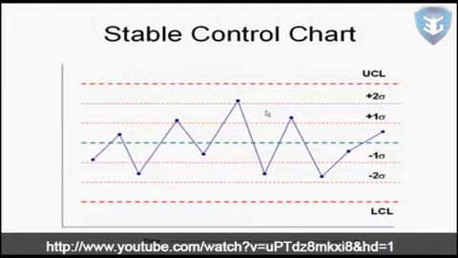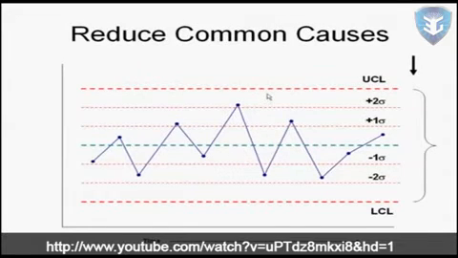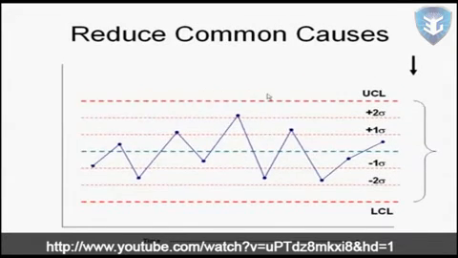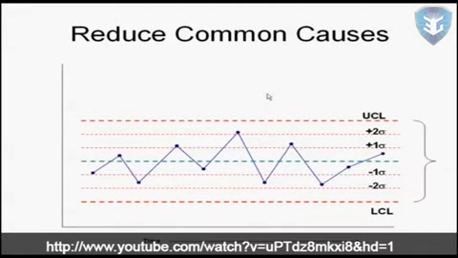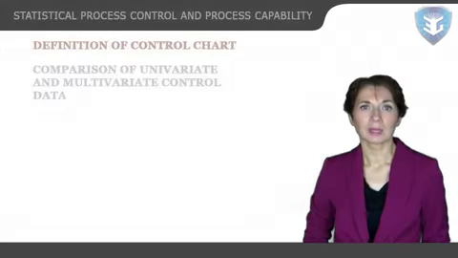So when you do have a stable control chart, as this one is, where there's just points and there's nothing out of control, then we can start to make improvements. All right, so we'd want to reduce the variation. So we want to take our variation and start to reduce and move the average line, in this case it's errors, and reduce the spread or the variation from the upper to the lower control limit. So that's our goal. That's what we want to create when we start making our improvement projects go forward.